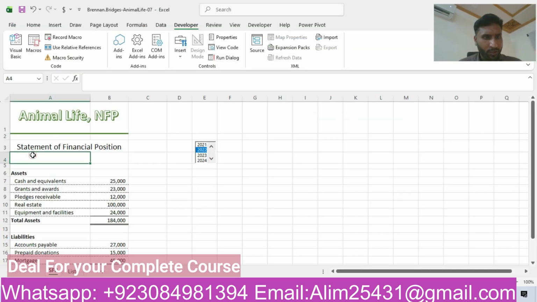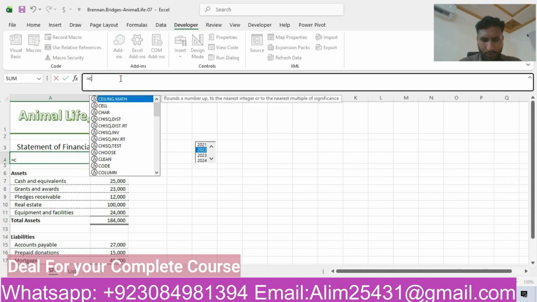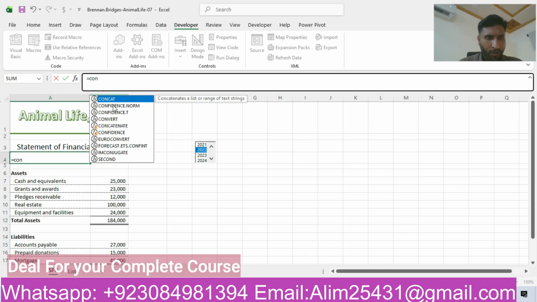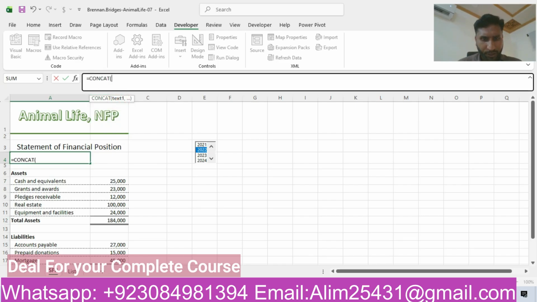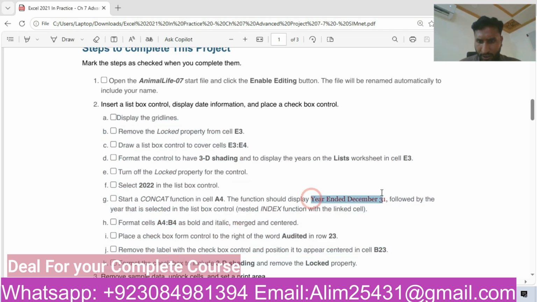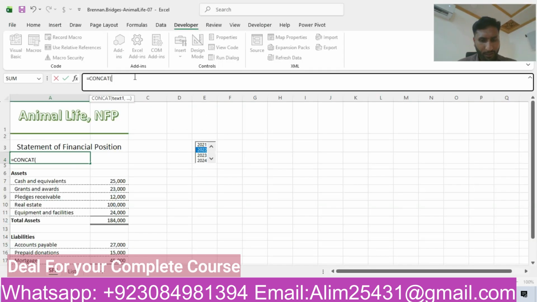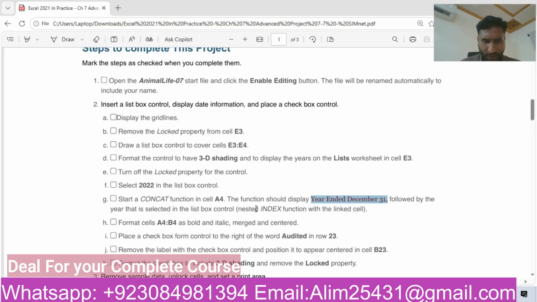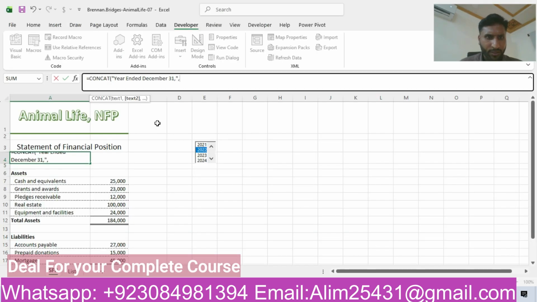In the cell A4 we will use the CONCAT function. We will put equals and start the CONCAT function. The first text we need to enter is "Year ended" in 1321. So we will copy that and paste it in the inverted commas as a year. The next step is to use a nested INDEX function with the linked cell.